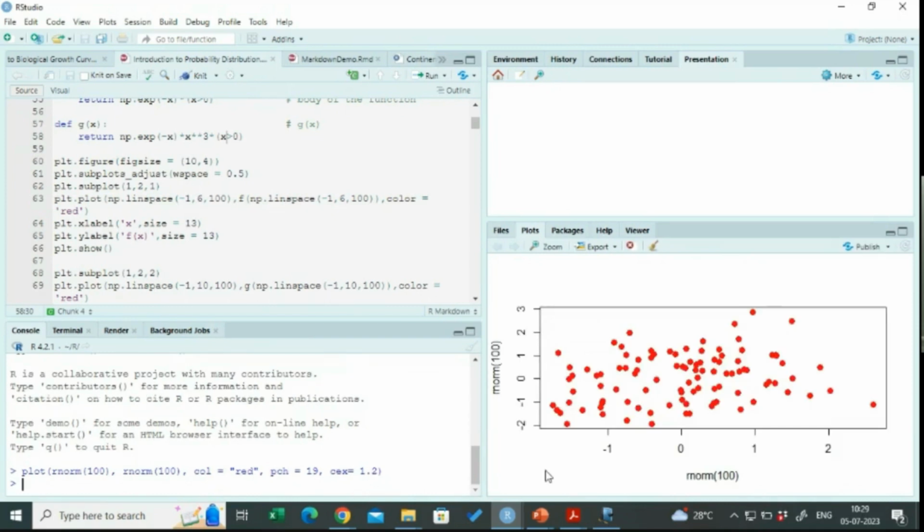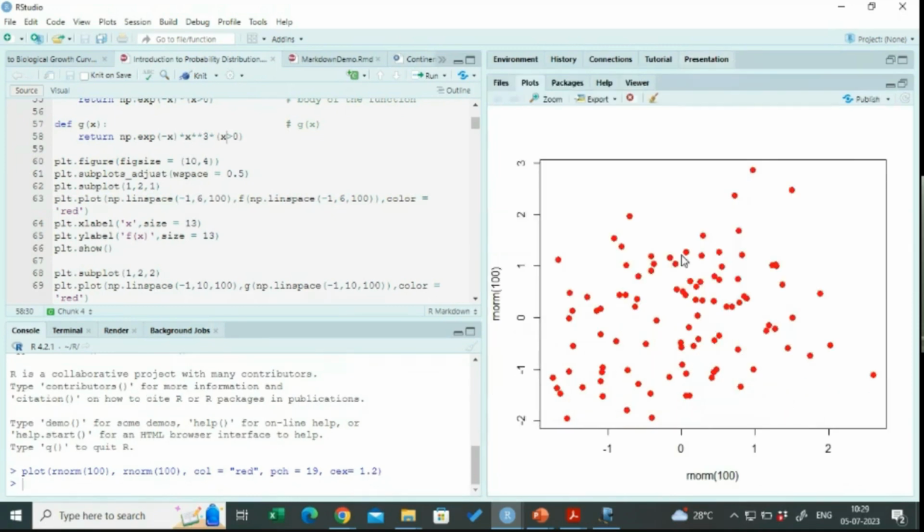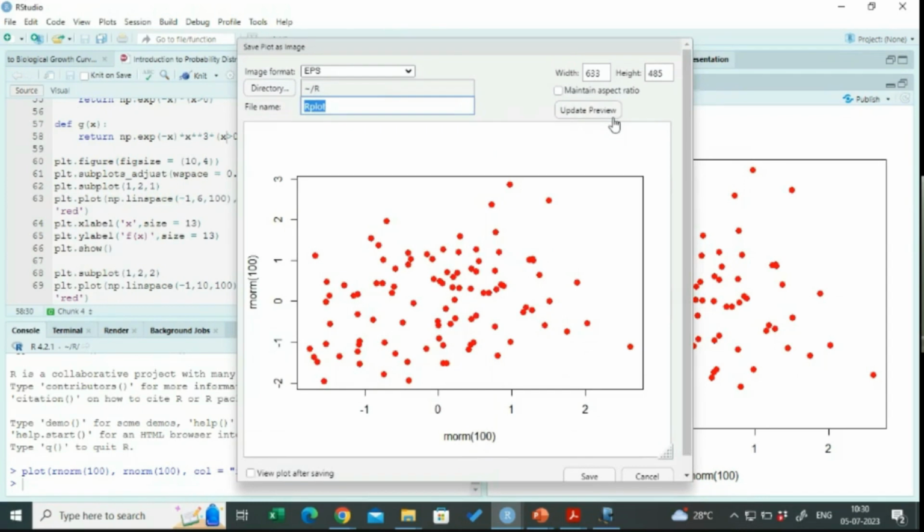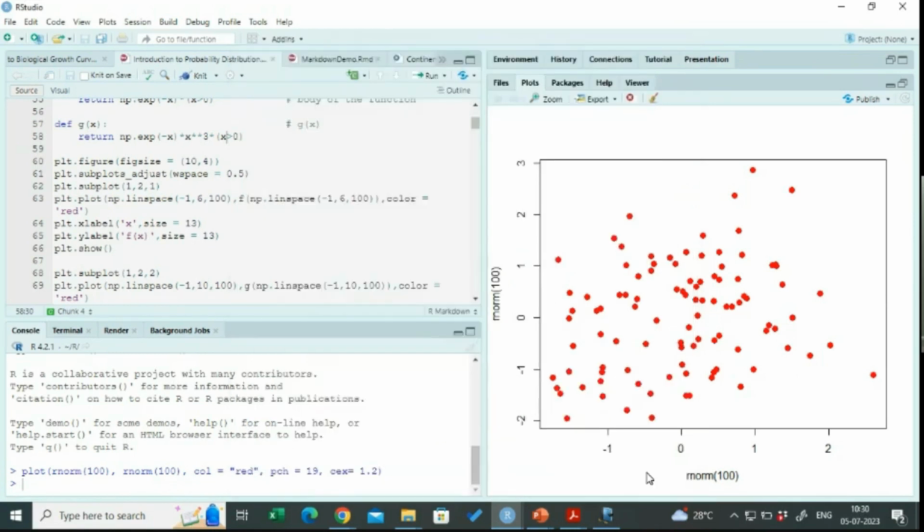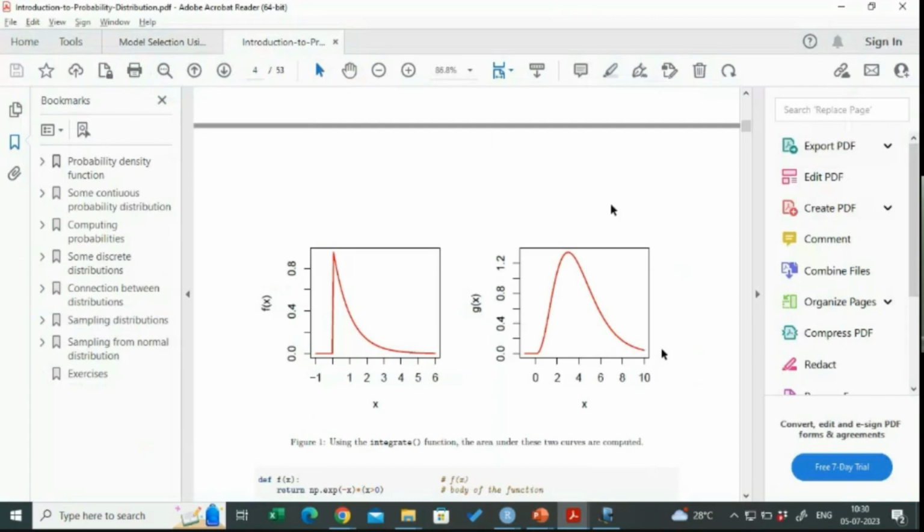Typically, say for example, this is the plot that we generate here. Then we take it and export it, copy or save as PDF, or there are multiple options. You can save it using EPS, JPG, PNG, TIFF, BMP, many formats are there. So you do it and you copy it and paste it in your Word file. This complete thing is very difficult, right? So it is a very manual task.